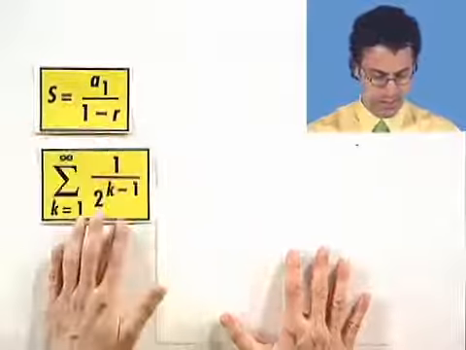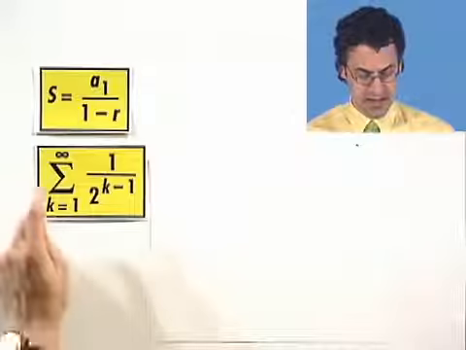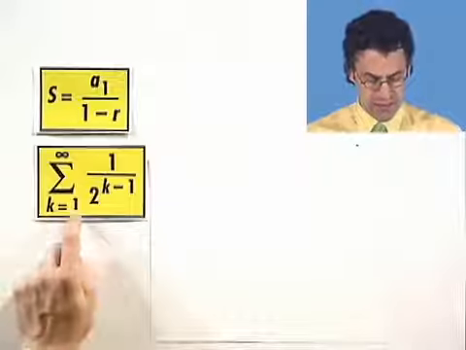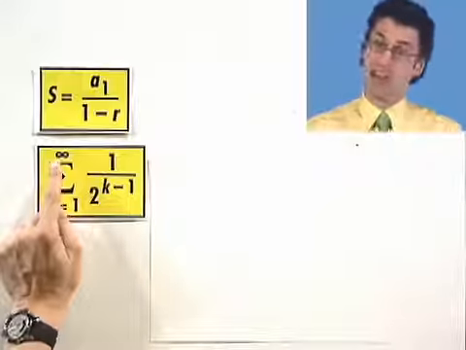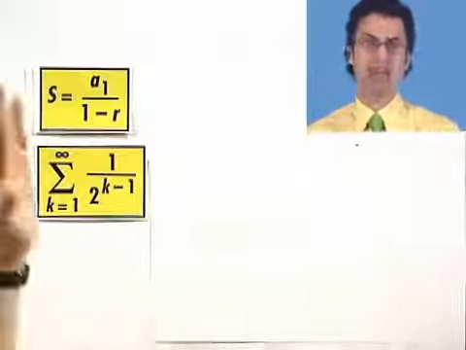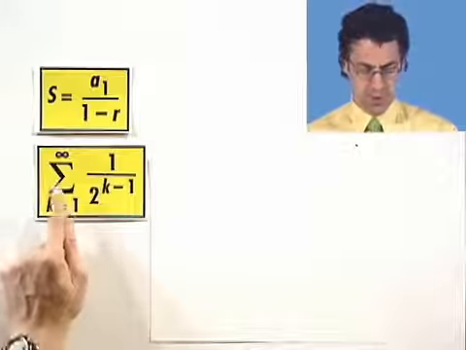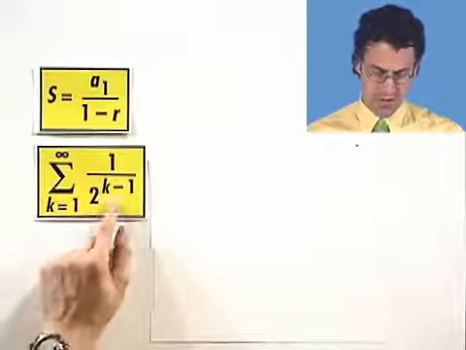Here you go. It's the summation. Now look at this notation. We're going to use this sigma notation again. Summation k going from 1, wait a minute, that's infinity. Well, yeah. Now that's not a number, but it's a symbol telling us that this is an infinite series. This is going to be an endless sum. We start with 1 and we never end. That's what that means. Of 1 over 2 to the k minus 1.